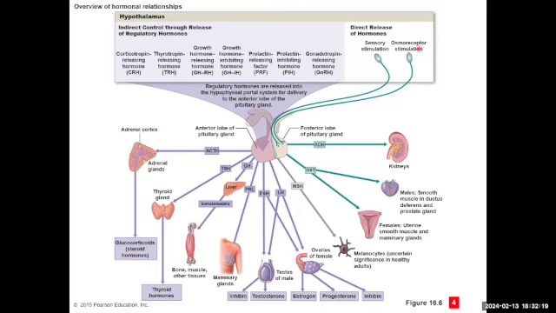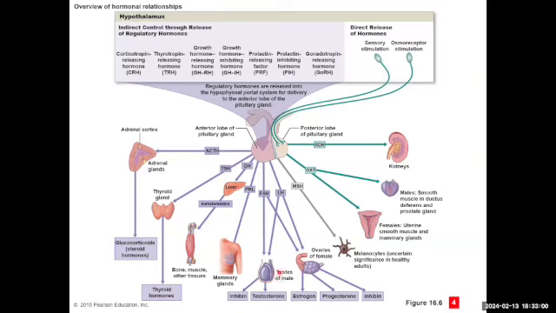But I hope you understand this part with the posterior, and then this part here, and how those affect the anterior pituitary gland. We also have growth hormone releasing hormone, GHRH. This is going to control the release of growth hormone from the adenohypophysis. We also have gonadotropin releasing hormone. This is going to regulate the release of gonadotropic hormones like LH and FSH from the adenohypophysis. And these essentially will end up stimulating the gonads.